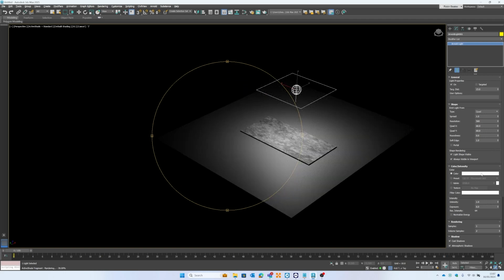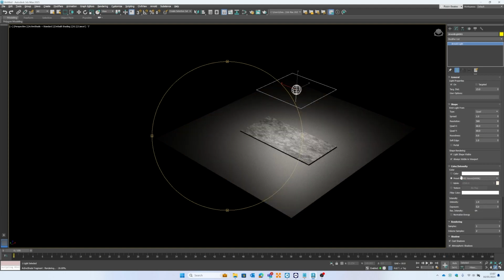We've then got some options with regards to the color. We can change the color of the light. We can change the Kelvin of the light. We can change the preset of the light. So we can come in and say that we want to have a 3200K incandescent light, which makes it very warm. You can have a fluorescent daylight bulb. You can have a light white bulb, and you can choose these, or you can change your own. Again, choose what you would like based on the output that you're after.